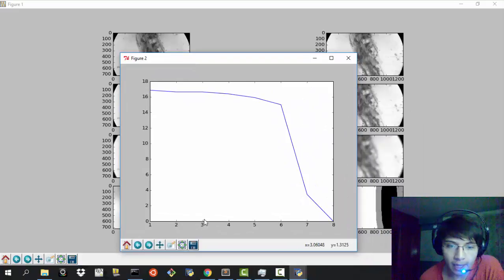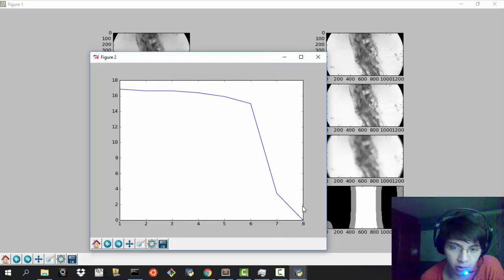As you can see, the more blurred the image is, the smaller the value the algorithm returns. The most blurred image, which I'm going to show you in just a minute, has the lowest value. This is the curve from the variance algorithm.